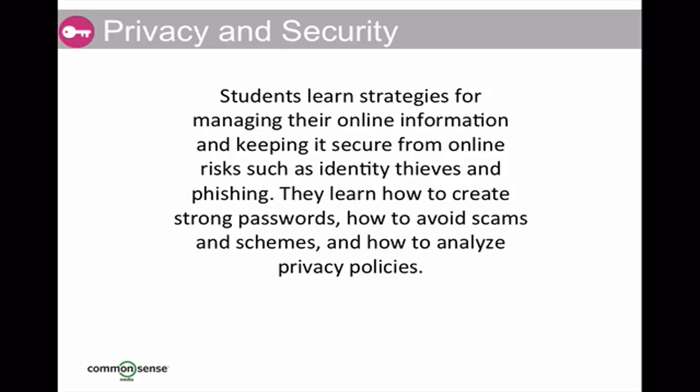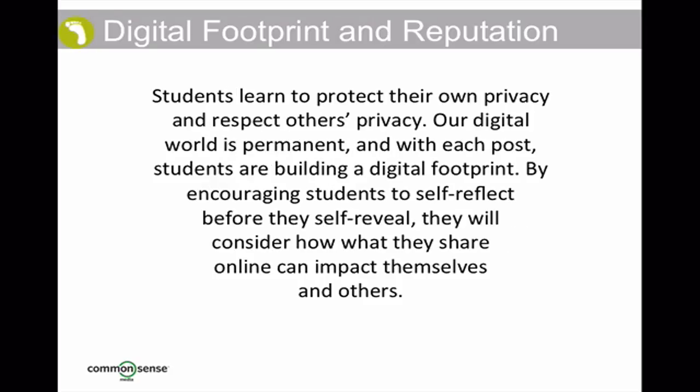Basic internet safety skills. Privacy and security is when students learn strategies for managing their online information and keeping it secure from risks like identity theft and phishing. So it's really protecting their private information and learning how to recognize scams and schemes. Digital footprint and reputation is more of the issue about privacy as it relates to things that we share about ourselves. So we encourage students to self-reflect before they self-reveal, to learn about how what they share online can impact themselves, but also it can impact others.